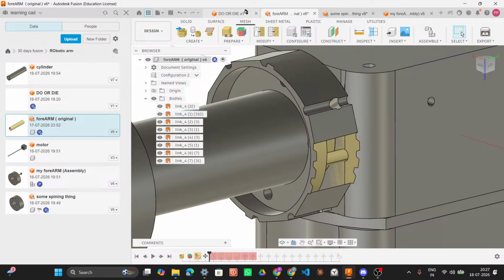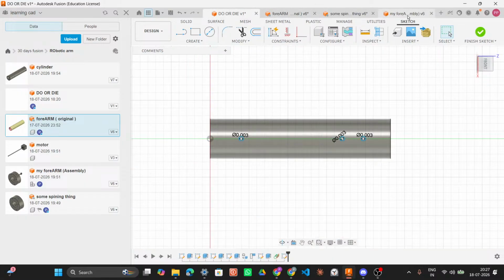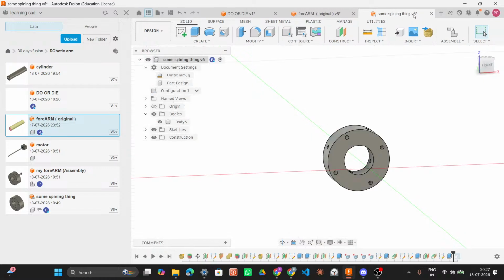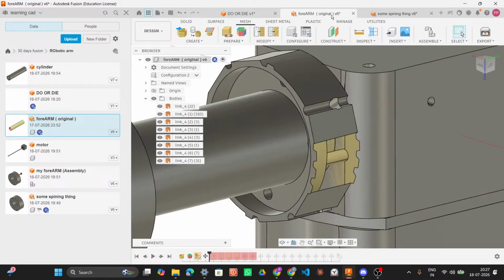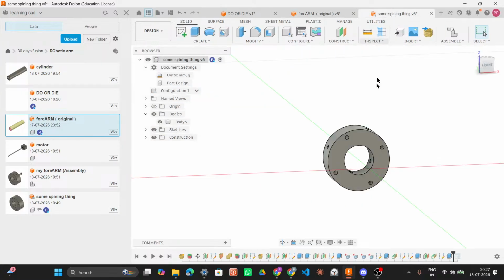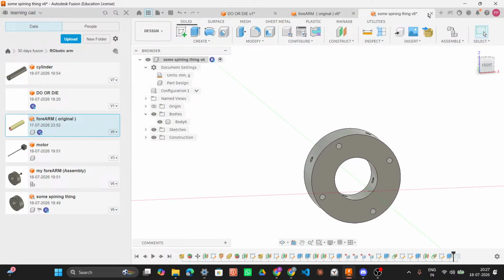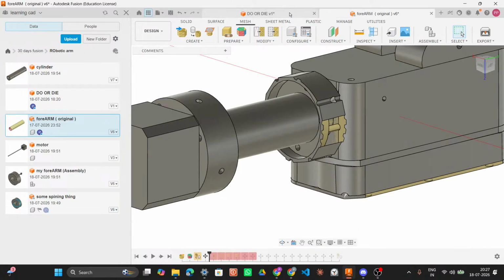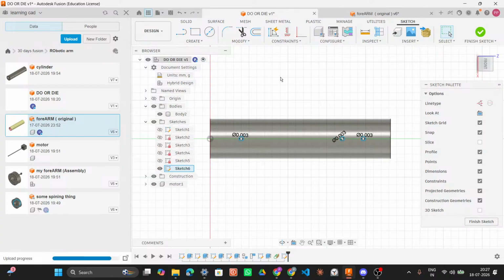There are a couple different ways, but if it's just a normal spur gear, the easiest thing is to just download a spur gear generator for Fusion, because there are scripts and add-ons that you can put in it that will let you generate things like gears. I think there's a free one. Let me look.